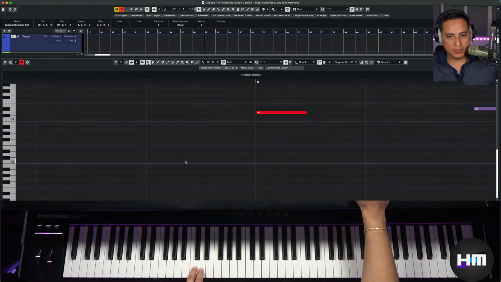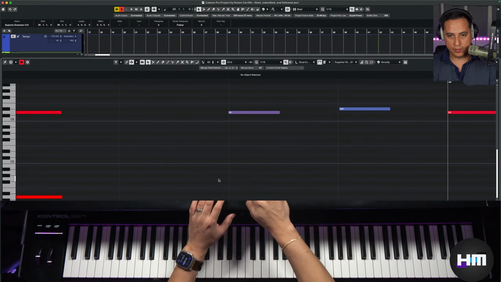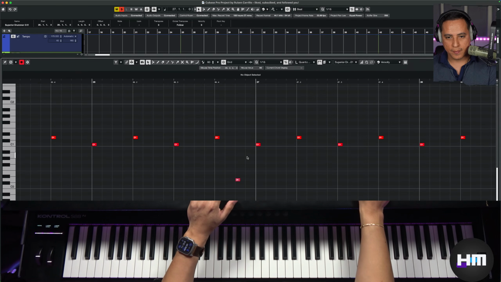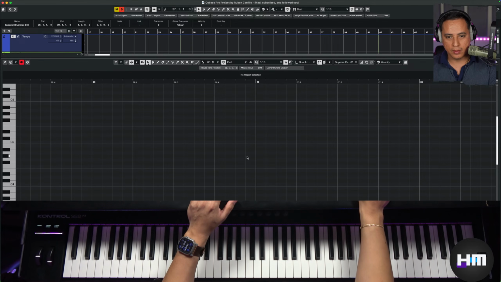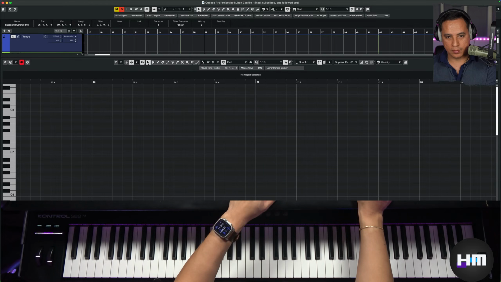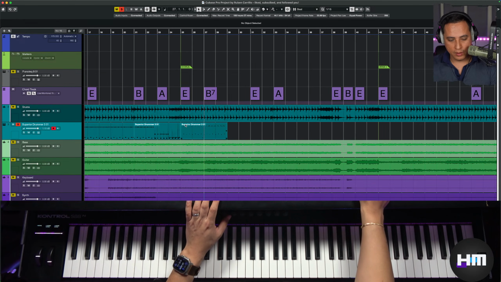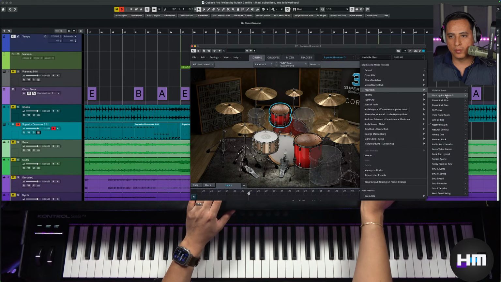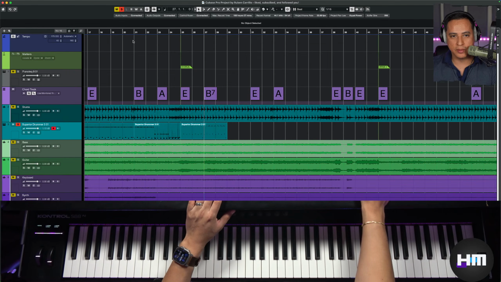So it would have to be on C2. So I'm just going to highlight anything here. You can still hear it though. Let me go all the way up. There's nothing here. Let me change this to Country Rock Punch. Maybe it's going to change something. Yeah, it's still triggering.